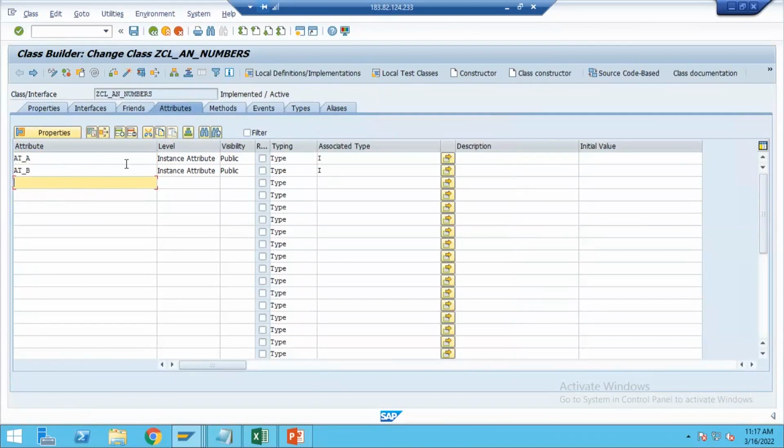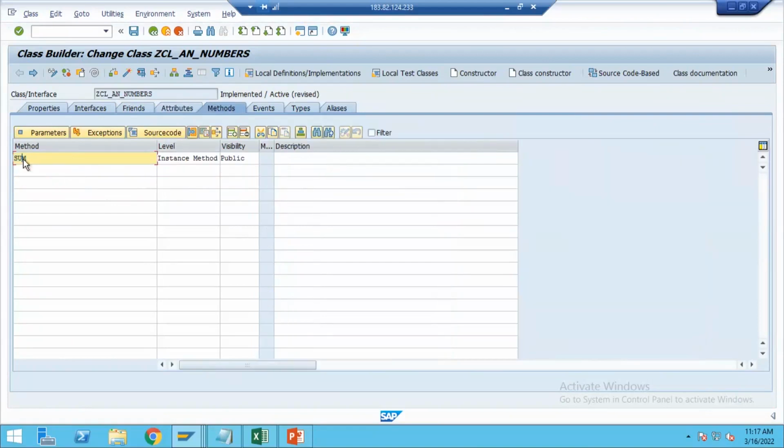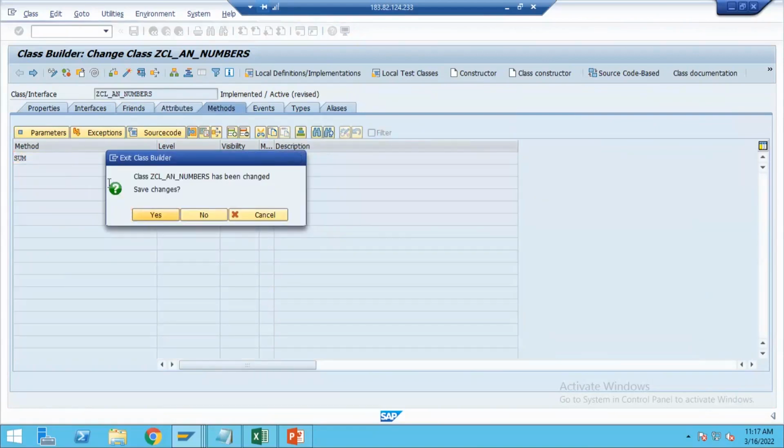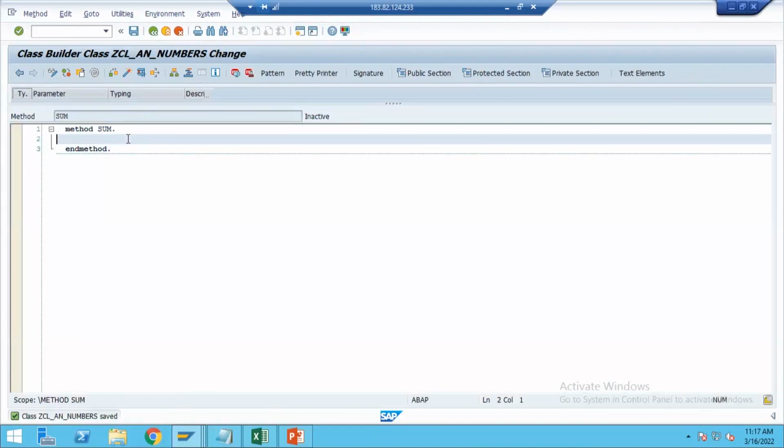So let's create one here, then we go to the topic. AT_sum_result, of type instance, it will come automatically when I press enter. This is also type integer. So I created three attributes here, and now go to the method section, the sum method. Here I am going to write my code.